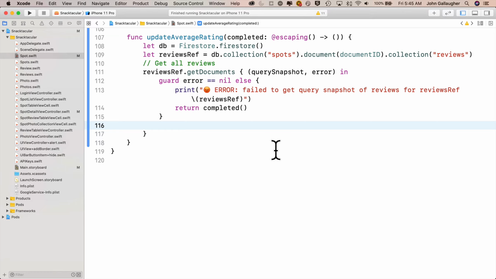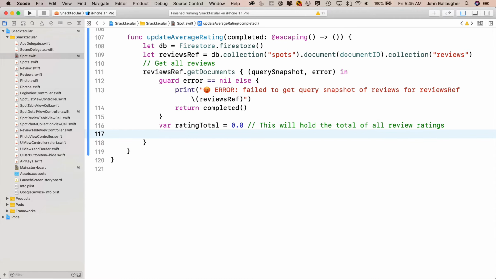Unfortunately, we can't easily use our one-line reduce method because we need to get into the rating values, which are inside of a dictionary, but we'll handle things with a for loop. No big deal. Now, first, let's initialize a variable to hold the sum of our ratings total with var ratingTotal = 0.0, so this will hold the total of all of our review ratings.